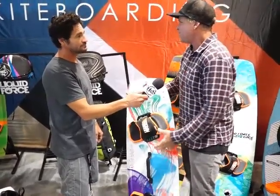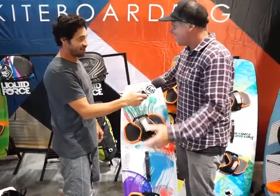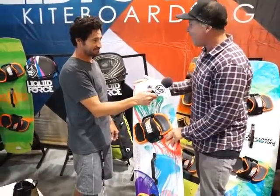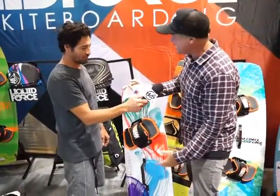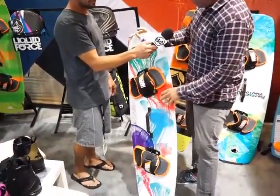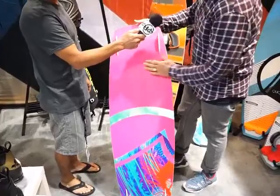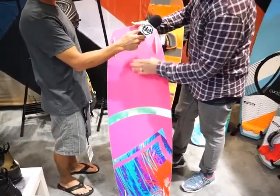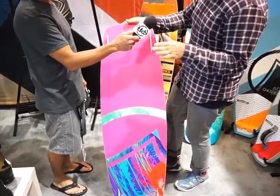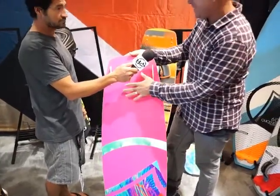The lighter core also enables us to make the board flex a lot, which is important because girls are naturally lighter and we want to make kiteboarding nice and easy and fun. Softer flex with a wood composite core. The board also has a nice deep single concave in the bottom transitioning to what we call a bonzer — a nice double deep tapered concave out the tips. That lets you really sink the edge in, soak up chop, and make upwind progression really nice. It also makes landings really soft.